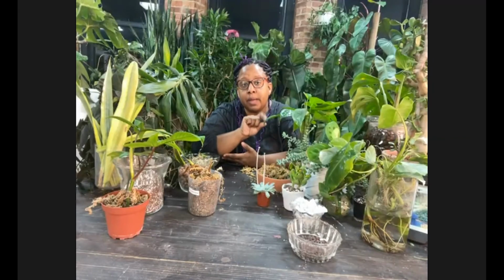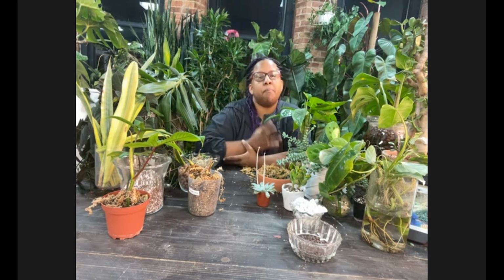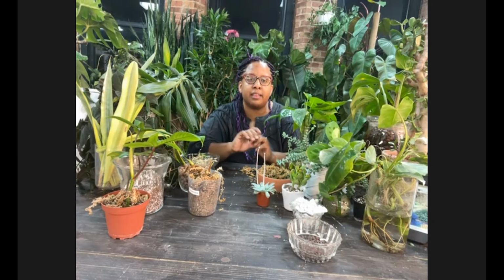Most grow bulbs will very prominently say it. They will talk about the light spectrum they use. Is it pink lights? I prefer warm white because I have to live with my plants, and that's more comfortable to me. It looks more normal. But if you love a pink light and don't mind it, then that's totally fine. Learn about light temperature. You can just Google it, or go on YouTube and search grow light temperature. There are some really straightforward videos I would gravitate towards. And if you get really into it, or you have a greenhouse and you're trying to grow vegetables, there are definitely videos that get way more in depth.